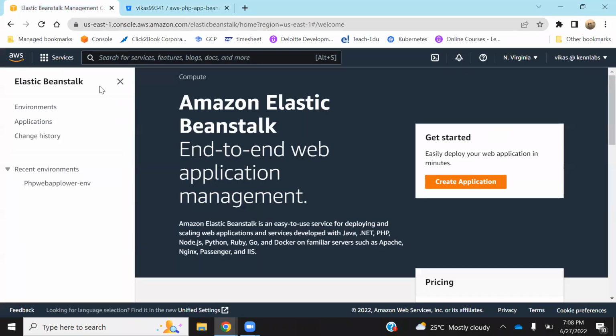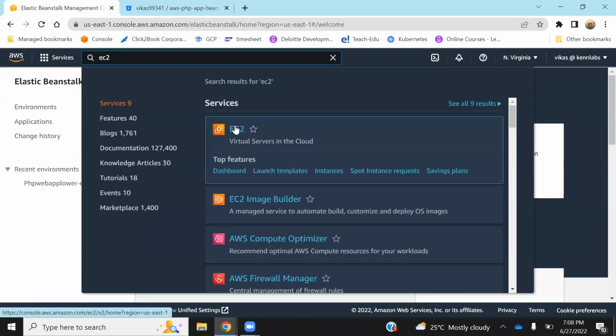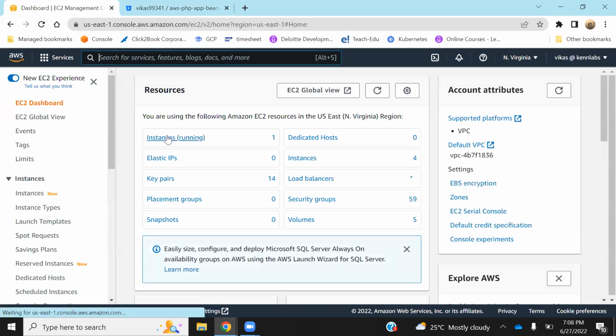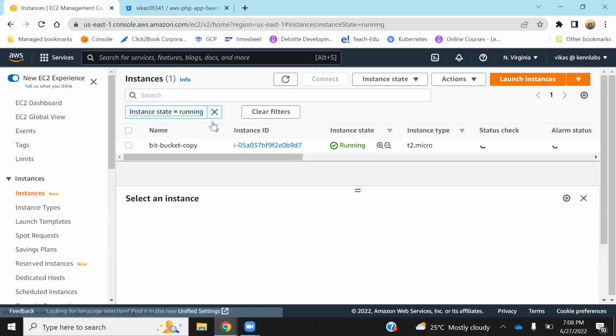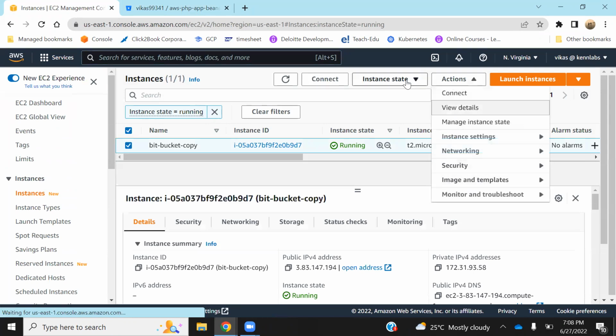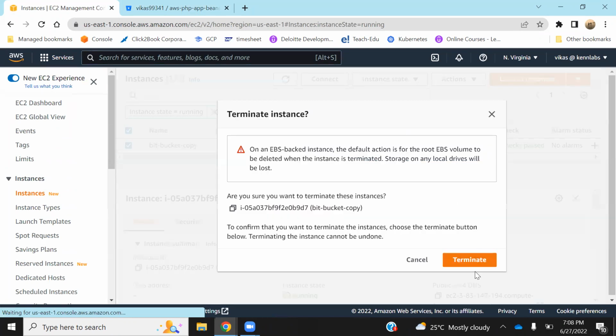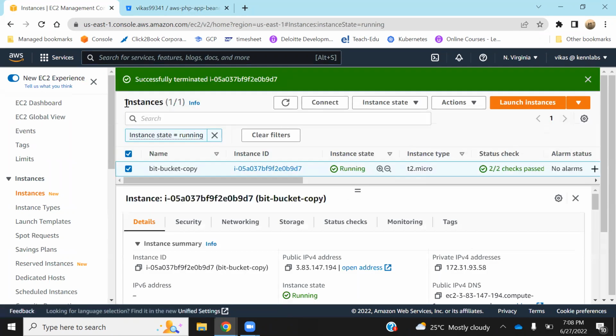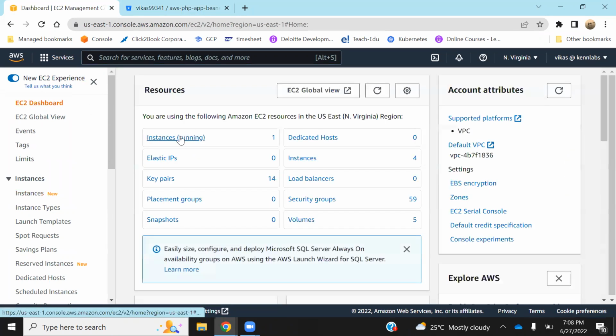So I told I will first go and create an EC2 instance. On this EC2 instance, I will go ahead and do my code. I will transfer my code to that EC2 instance. So if you come here, you can remove this guy. I'm going to launch an EC2 instance with Amazon Linux as the operating system.